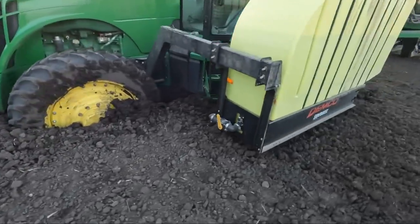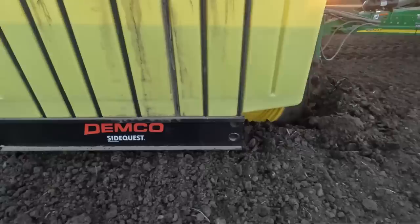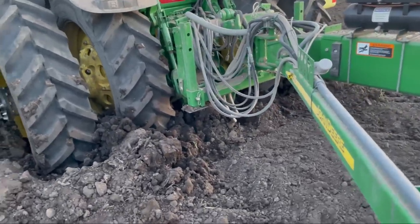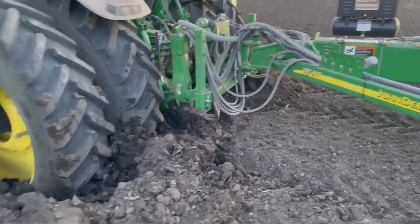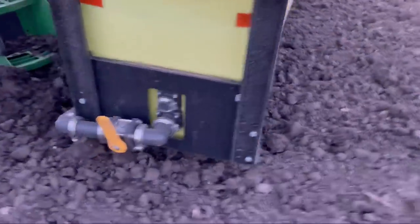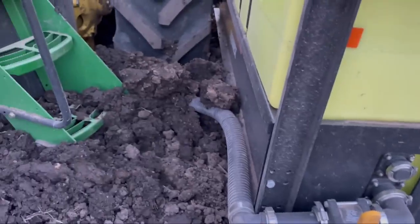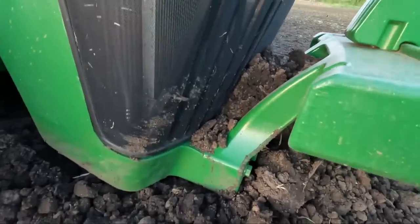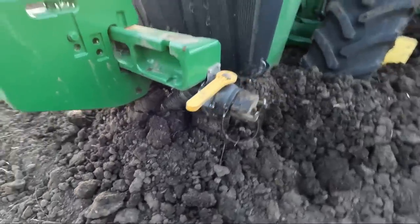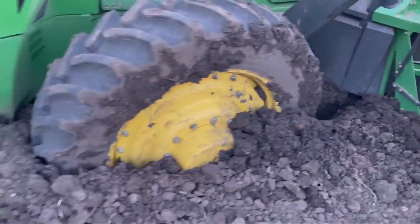I've got a little problem - I was playing along and all of a sudden the ground fell out from underneath me. Now I'm waiting for Cole to show up with the nurse tank, not to fill me with nitrogen but to empty me of nitrogen. My biggest concern is all the plumbing underneath the tractor. I've got the hitch lifted all the way up and this tank is just barely off the ground. The plumbing comes out of both these tanks under there, so hopefully I can back this thing out once we get the weight of the nitrogen off the tanks, and I'm also hoping that nothing breaks when I back out because the hoses and everything are sitting on the ground right now. I don't want to dump fertilizer all over the ground here.